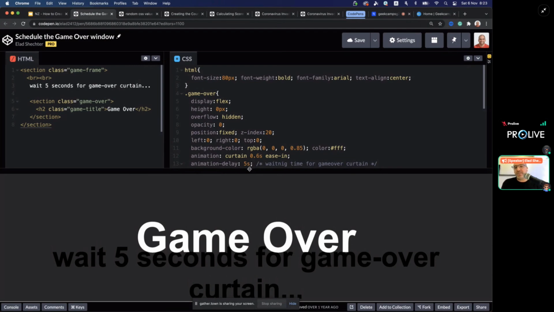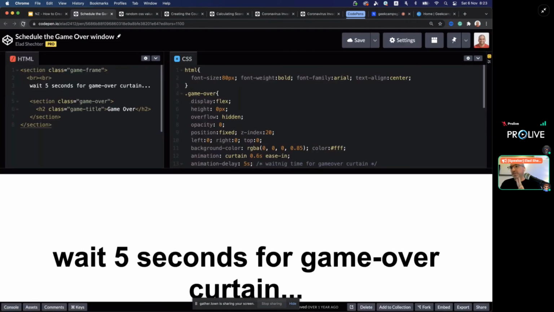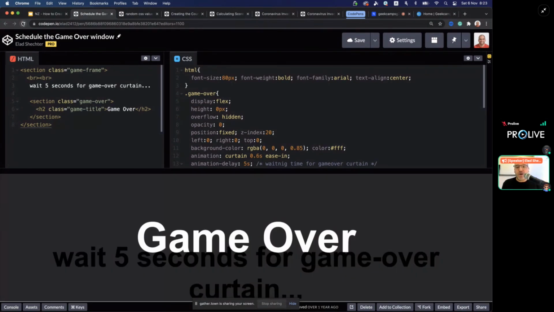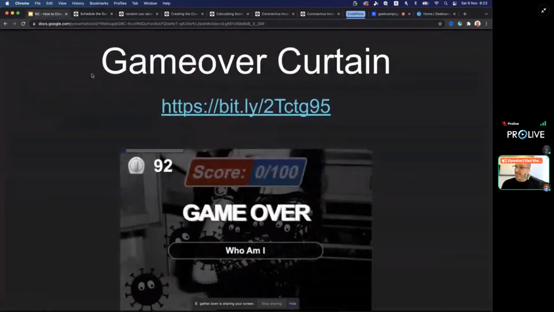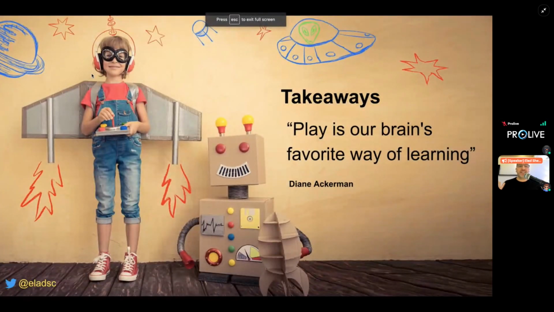And what I'm doing here, I'm just giving in the real game an animation delay of 99 seconds for this animation. In this example, I only put here 5 seconds so that we don't need to wait 99 seconds, and you will see that it really works. Let's refresh the screen and we will count together between 1 to 5. Okay, let's refresh the screen and we'll count. 1, 2, 3, 4, and 5. Game over. Nice.